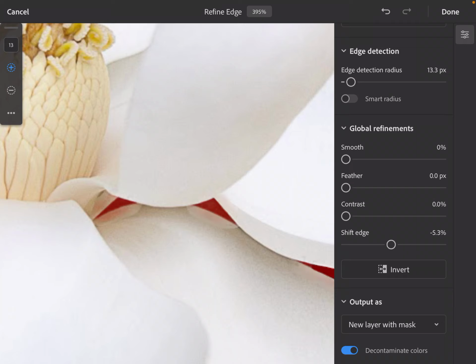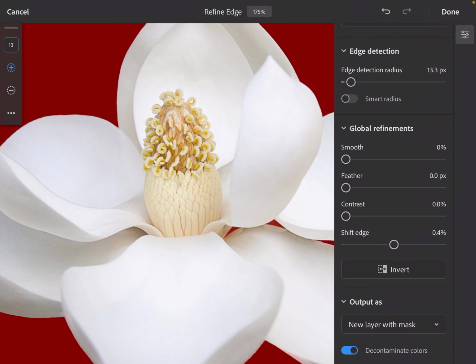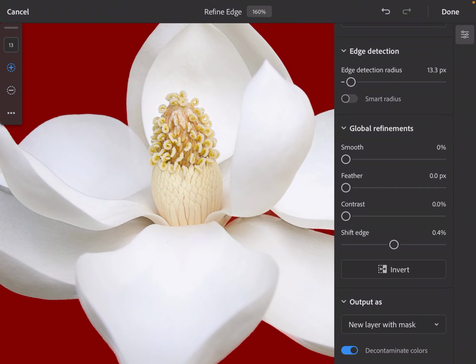Sorry, one thing that I don't like, I guess, about this iPad version is it doesn't update until you see the end, like at the end, like whatever you settle on. So you kind of just have to do some trial and error, which is a little bit of a pain, honestly. Okay, that's a little bit strange, but I think that's fine.